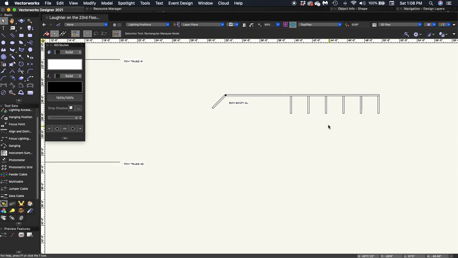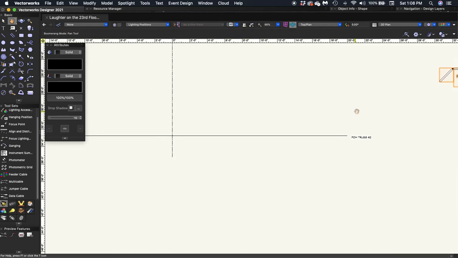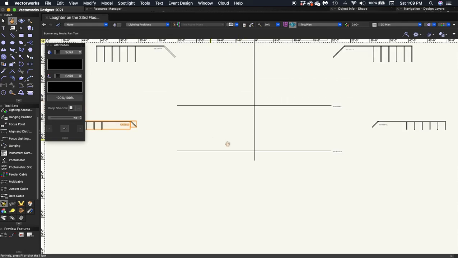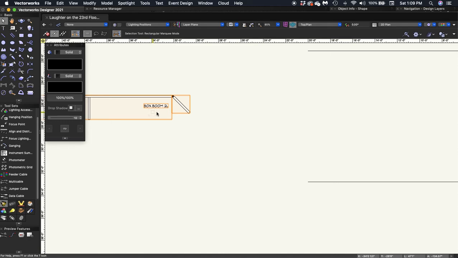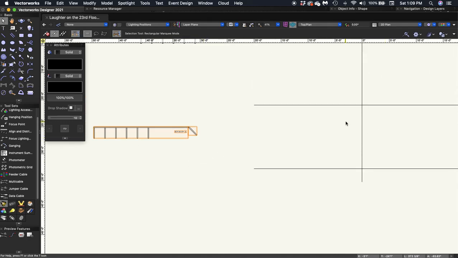Now that I've got both of those, I'm going to select both of them by shift-clicking on both the hanging position and the group representing the plan view. And in my basic tool palette, I'm going to grab the mirror tool and I'm going to mirror that across center line, holding shift to lock the direction in place. And when I zoom out, there's our box boom number 2. Notice that it still says box boom 2 left because that's what we just mirrored, which isn't actually the case. We only have one box boom 2 left.